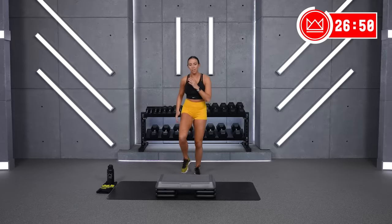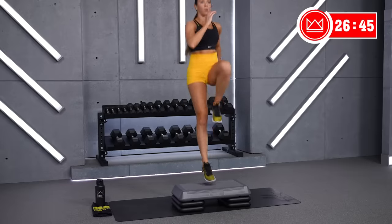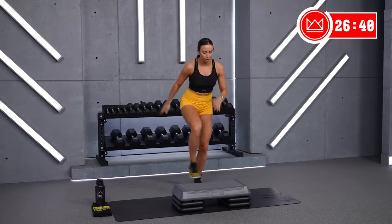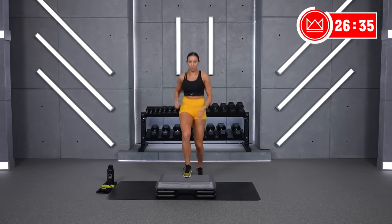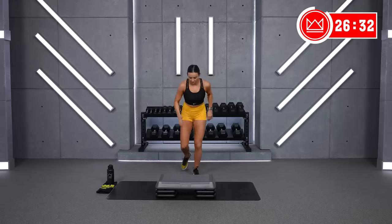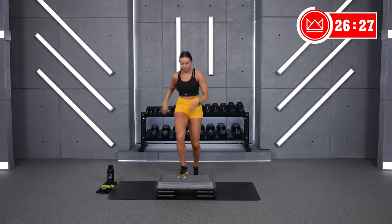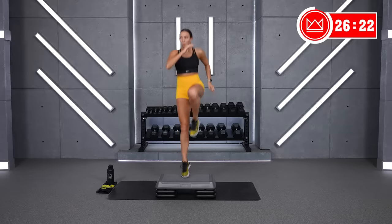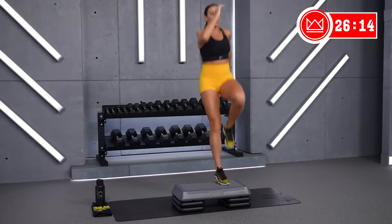5, good. Now, step it up if you want to. This is always an option. 5, taking my foot all the way off and all the way back on. 5 seconds. 1 more, 2, 1, tap it in place.